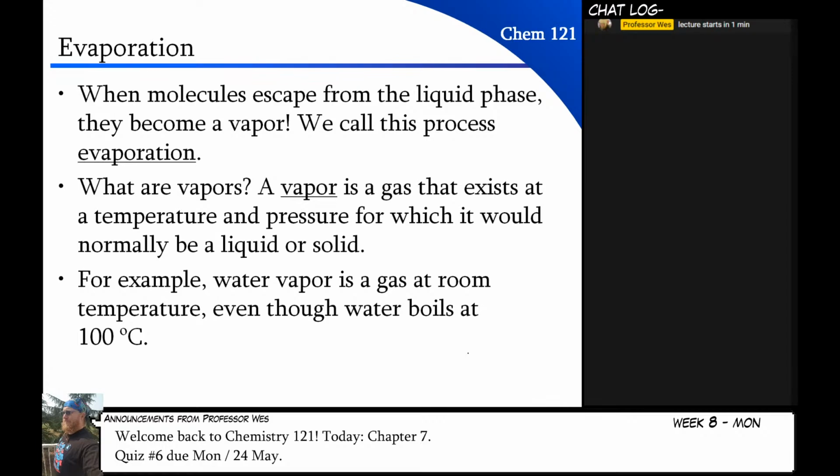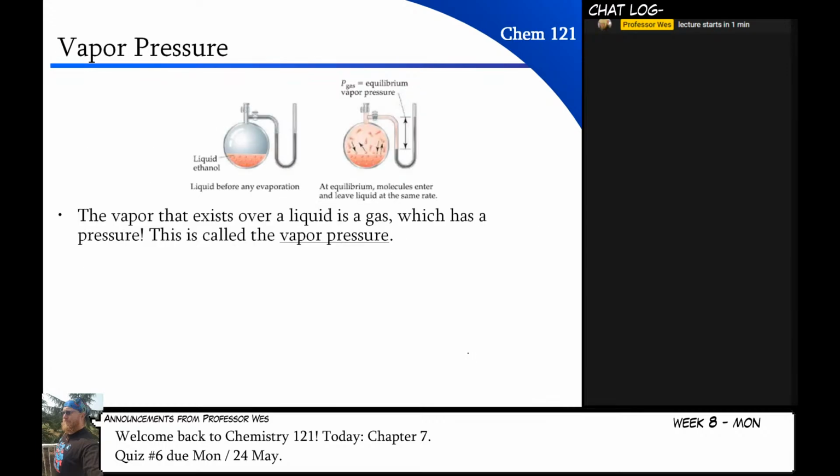All right, so again, that's just a description of water vapor on your screen there. I'm going to use ethanol for this example just because ethanol has a much lower boiling point and it will evaporate much more quickly for this demonstration. But what we have here in this container is a sample of liquid and it's connected into a flask. This is shut, but this one's open.